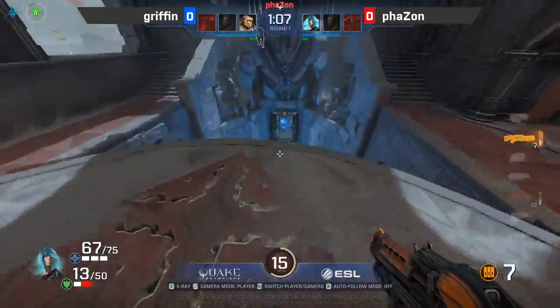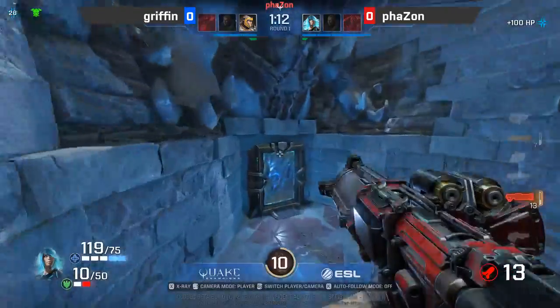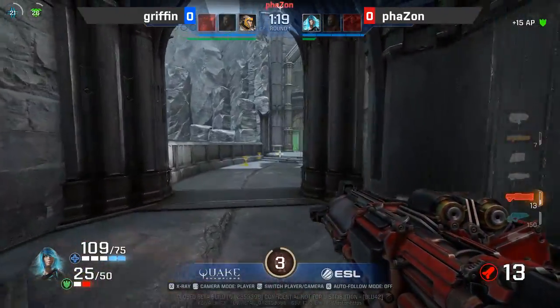Got the health back. Trying to play off of this. Mega health just sitting right below him for free, so he gets that. He seemed a little bit confused about the fact that it was open to begin with, so that gives him a little bit more control. However, Griffin also ran over to the other side there, and he got the full armor pickup on that spawn.